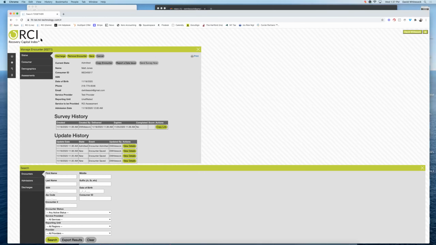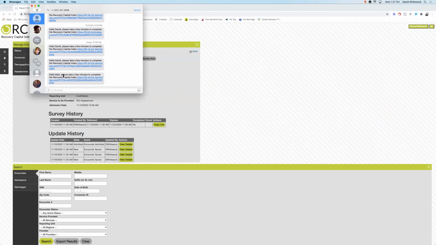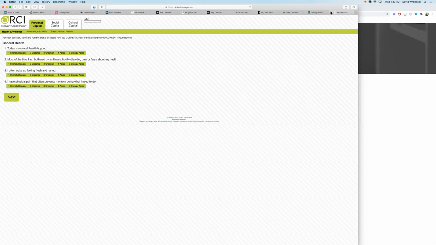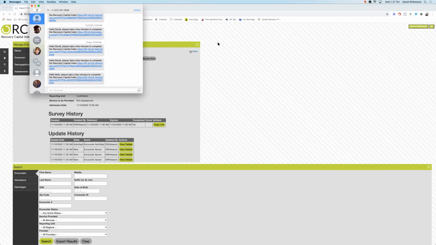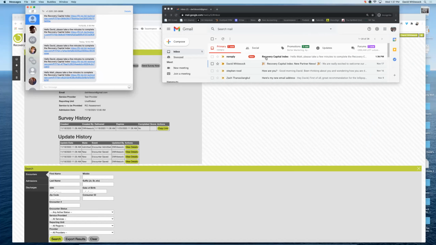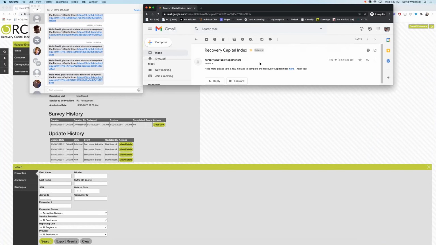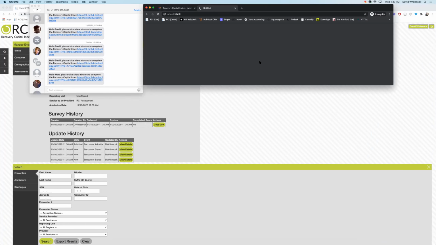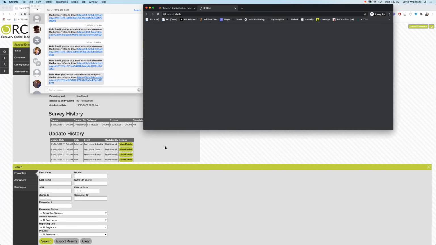But I could go over to my text messages, and now you can see, hello, Matt. Here is that same link, and it will open up into a very crowded, tabbed Safari browser over there. Come back. If I go to my own email, now we can see that we have the survey inside my email. I can click there and bring it up as well.